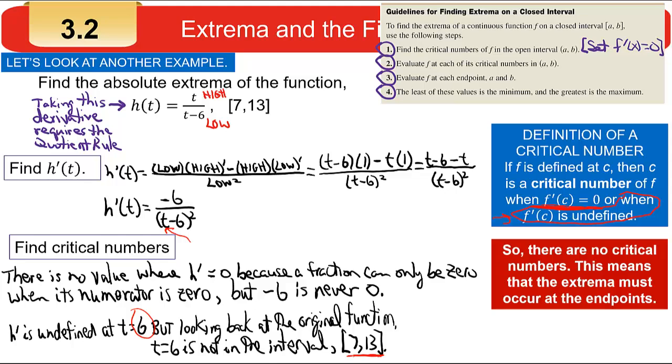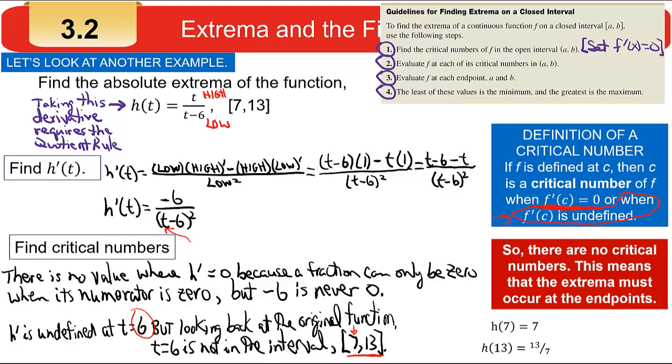So the bottom line is there are no critical numbers, because the only thing that looked like it would be one in the beginning got tossed out because it was not in the interval. So all that's left to check are the endpoints. Again, to get y values, you go back to the original function. You take the left endpoint 7, plug it back into the original function, and you get 7 over 7 minus 6, which is 7 over 1, which is 7. And then you plug in 13, you get 13 over 13 minus 6, that's 13 sevenths. And there are only 2, so putting them in order is sort of redundant. You look for the biggest and the smallest y values.